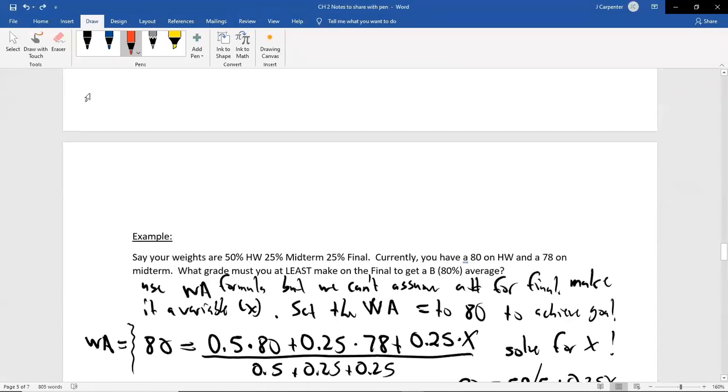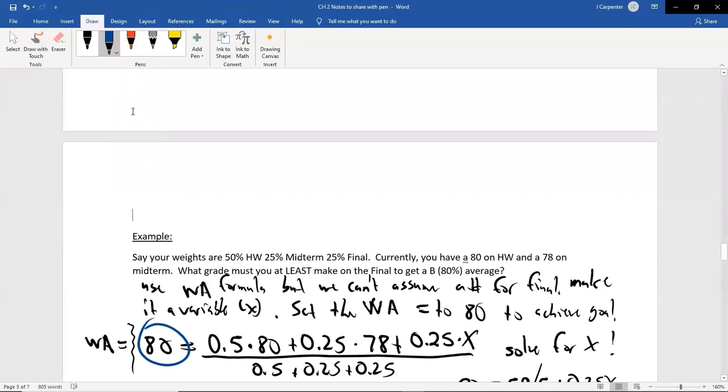So this is going to look a little different. So let me kind of circle things as I talk about it, since I already have this up and we only have a few more minutes. I would not have time to replicate all of this. So we're setting the weighted average equal to 80. So where I would normally say weighted average equals blah, blah, blah, we'd crunch this down and get a number. We're assuming it's an 80 because that's what we want to get in this class.